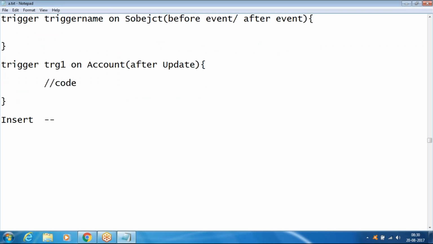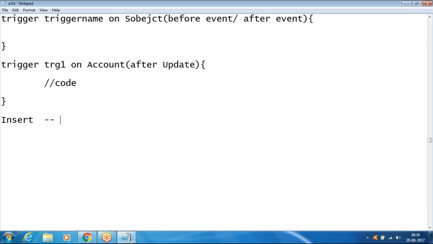While performing an insert operation, do we have any old data? I'm inserting a new record. Am I having any old data? No, right?